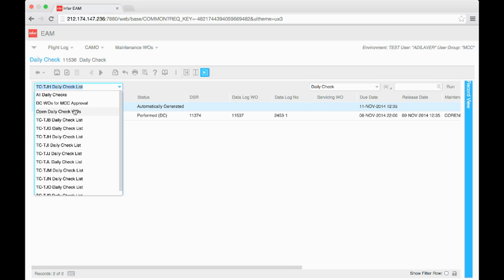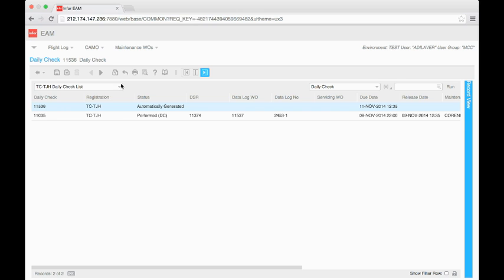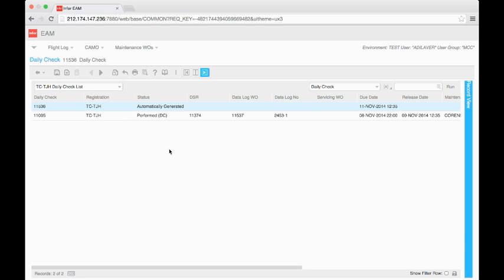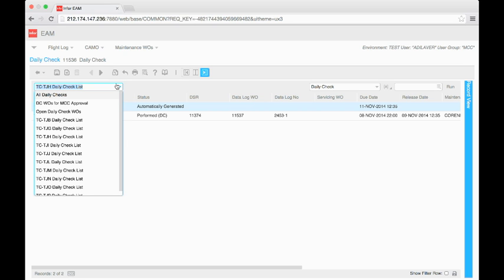And as you can see, this registration field can be used to filter by registration, and after that it will be in order up to the due date, from recent to old.